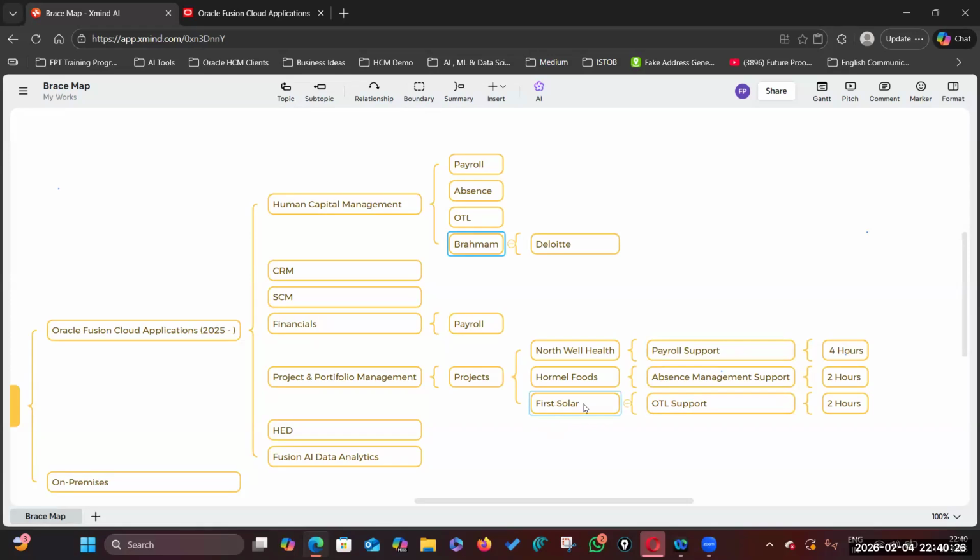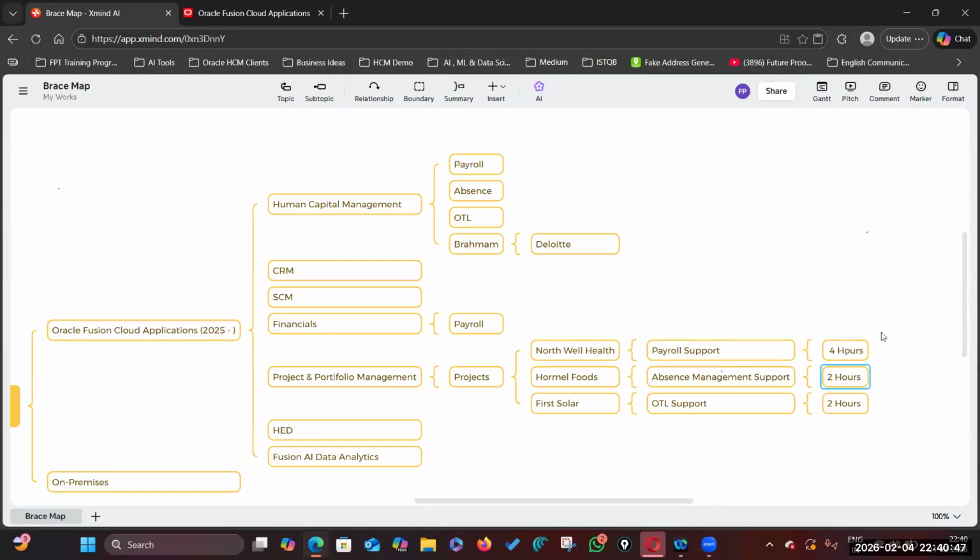So what is the client here? First Solar. How will it pay? It will pay for 2 hours for Brahmam. To whom will they pay? They will pay Deloitte. Same thing, Hormel Foods will pay for 2 hours. Per day 2 hours; if bi-weekly, meaning 14 days, 14 into 2.